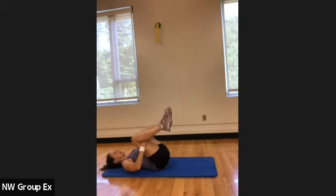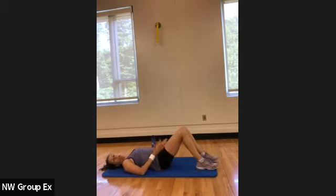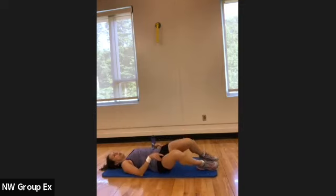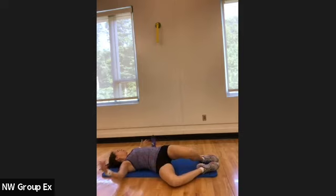All right, now from here, let's go ahead and drop the feet again. Just hip width apart. And keeping the feet there, we're going to let the knees drop to one side, letting the feet lift off a bit. The sides of the feet are down. And you're going to open up the arms in a T position. Try to keep both shoulders on the ground.